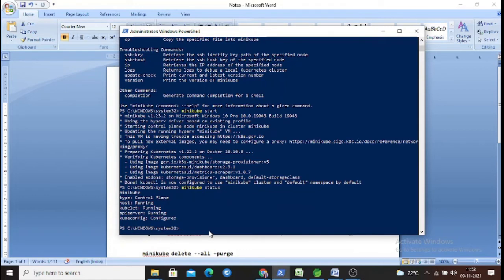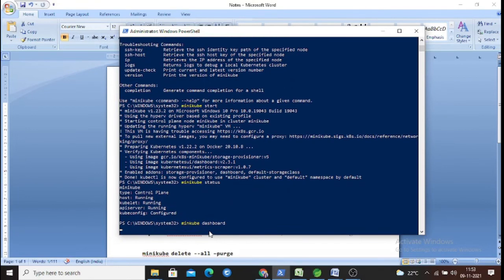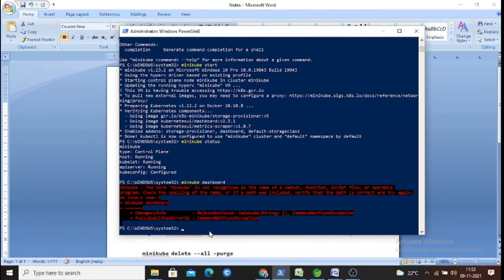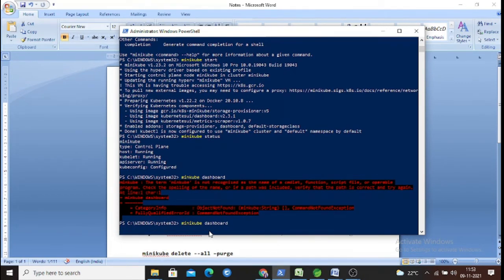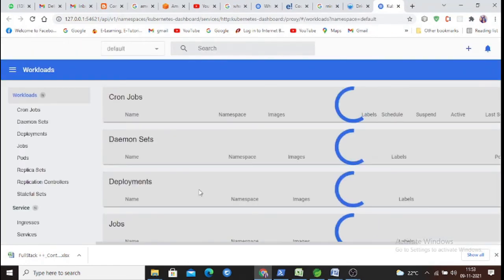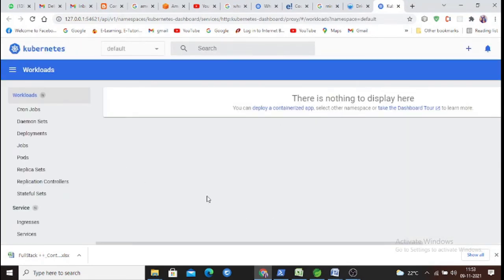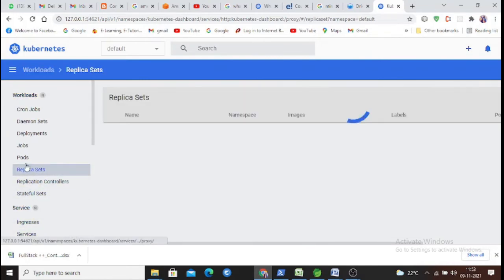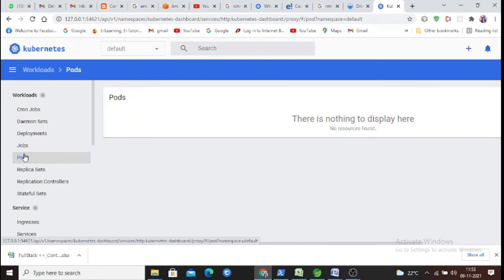The next step, if you want to check the status of your Minikube, is to open your Minikube dashboard. I'm sorry, that's a spelling mistake. Whenever you go for the Minikube dashboard, you are able to enable your Kubernetes Minikube cluster UI interface, where you can observe there are no pods created, no replica sets, nothing created. It is just an empty cluster. This is how the cluster installation can be done.